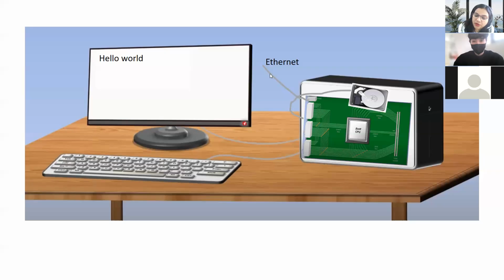Using this port, it can transfer from this computer to other computers or to the Ethernet wire to the cloud. That is another full course for networking, where you will learn about IP addresses, MAC addresses, and how your data is transferring from your computer to the other computer or to the cloud or server or your friend. For that, you have another networking course, but in this course, we will just cover this part very briefly.